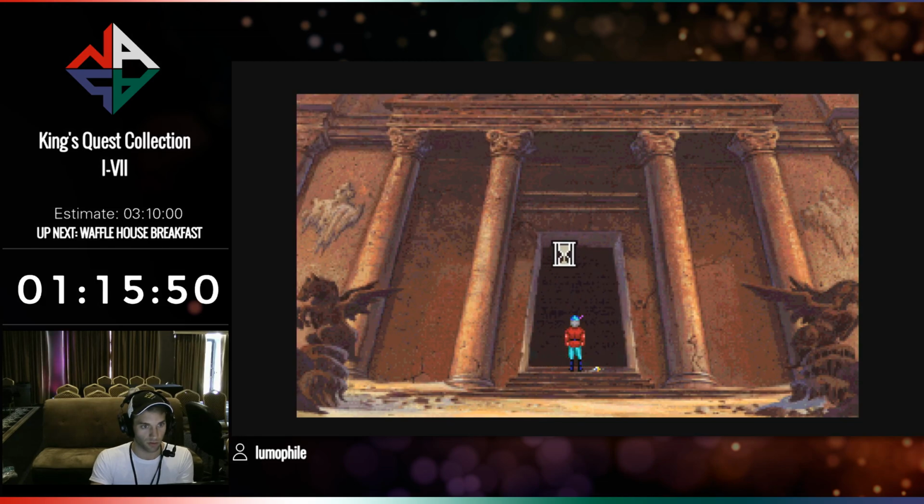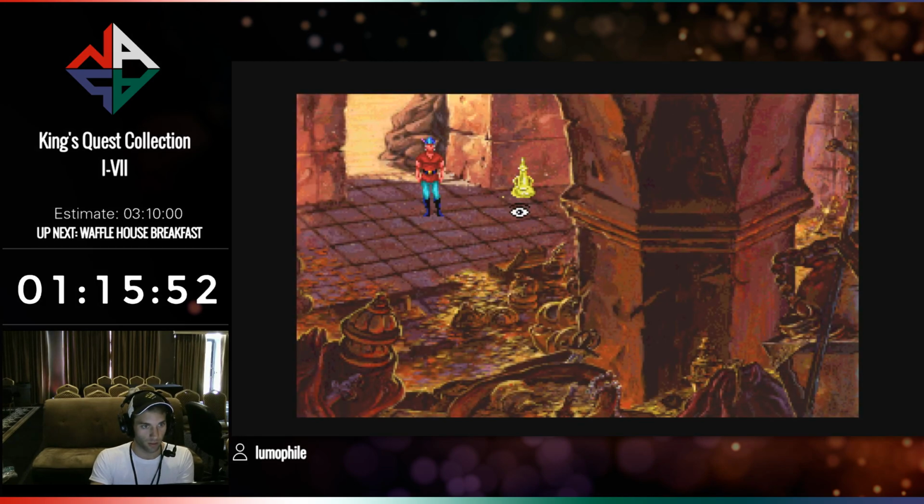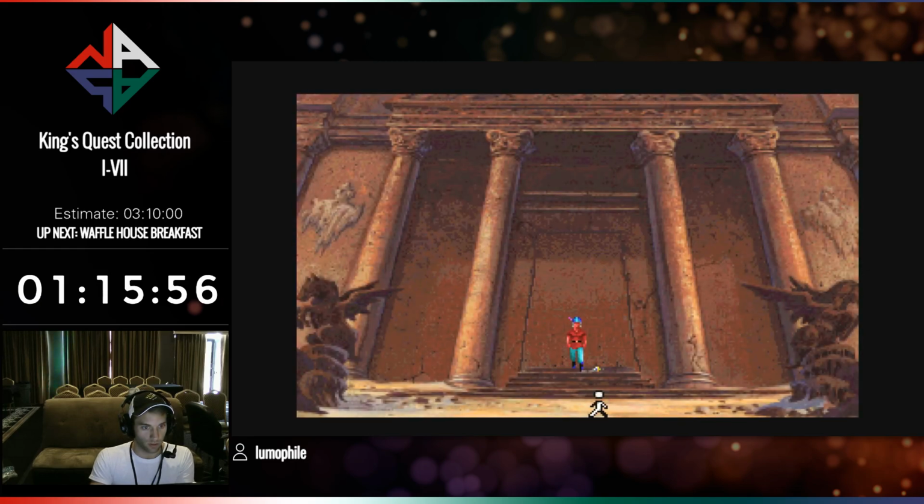Open sesame, he says. Oh no, the staff broke. Heckin' Graham, you did it again. You've ruined everything.